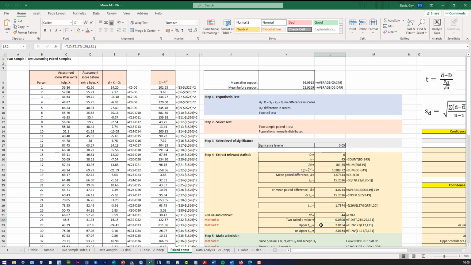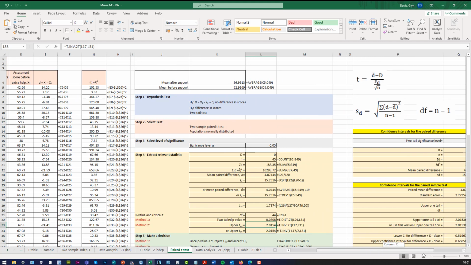Okay, now you could, like before, calculate using the T.INV.2T Excel function the critical values of t. So if you do that, the upper t critical is 2.02 and the lower is minus. Now that should say minus. Remember, it's plus and minus. Okay, and we can see there that that value lies between that value and that value. So again, you would accept the null hypothesis being true.